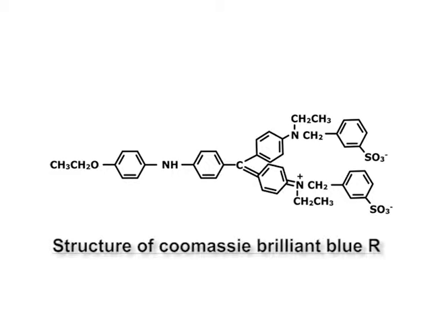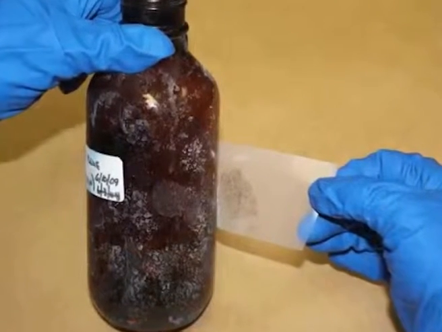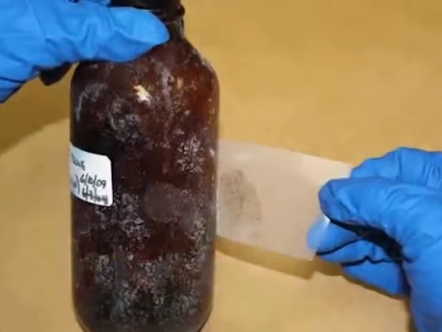The article to be examined is baked at 100 degrees centigrade for 30 minutes. It is then immersed in a staining solution for 3 minutes and subsequently rinsed with the de-staining solution. On drying, the finger marks are rendered visible. Coomassie blue reagent may also be used in concert with the cyanoacrylate method of fingerprint detection.